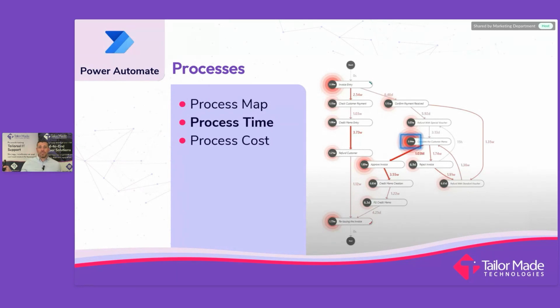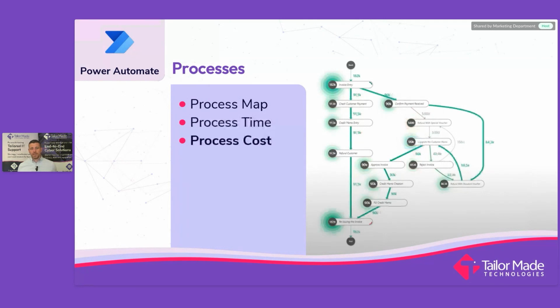Is that because everyone's absolutely overworked and there's too much of this coming in? Do we need to hire there? Do we need to automate there? Can we cut that system out and find a quicker, better way of doing it and improve the quality of the output to the customer? So very useful. And if you're able to put money against it, you can even calculate how much it's costing you to do these things.